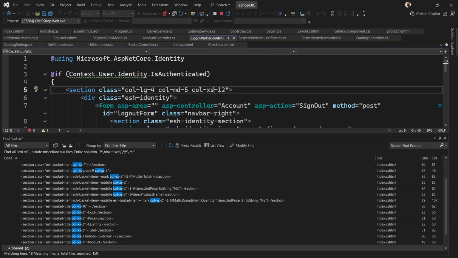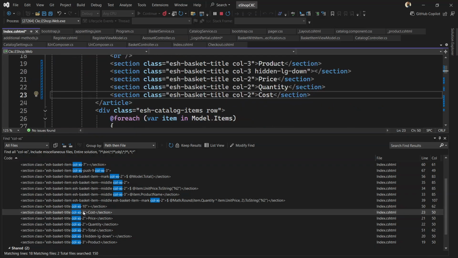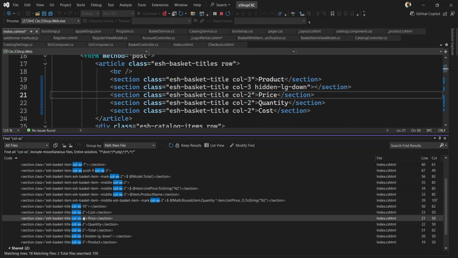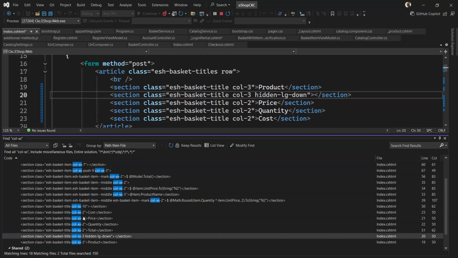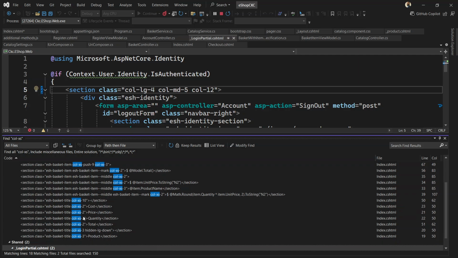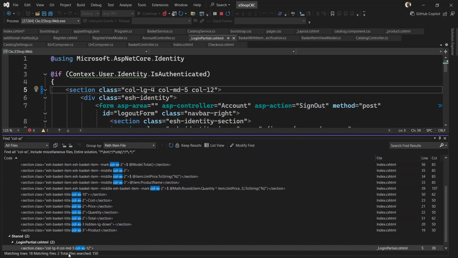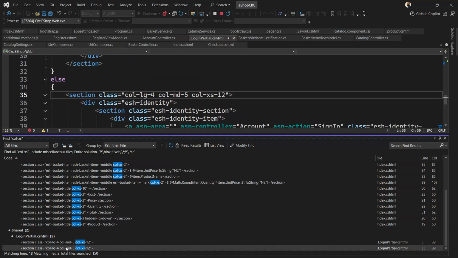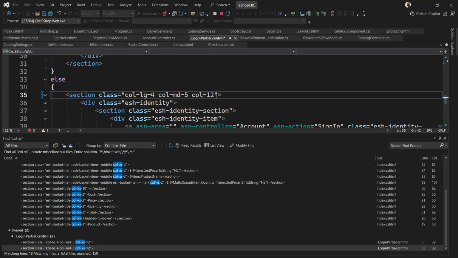You can see over here. Let me just try to figure out the other ones. You can see most of them have been removed. Over here in this partial file, it has been removed as well. And this is just one remaining.